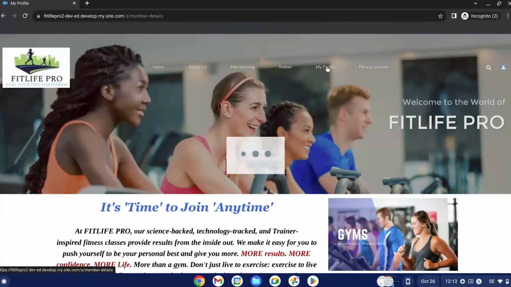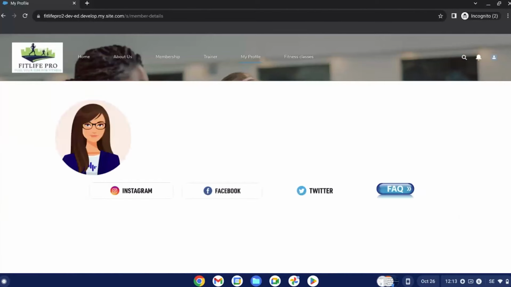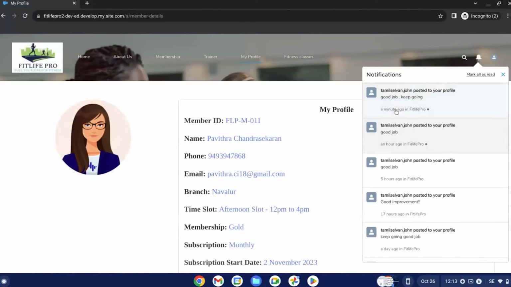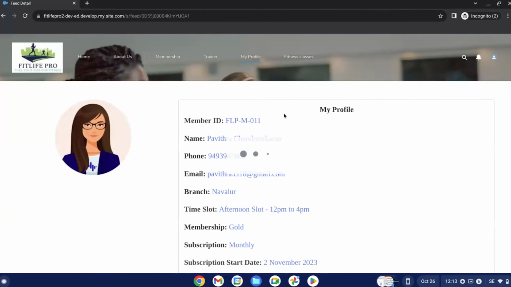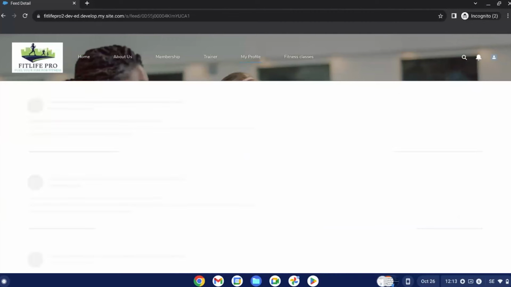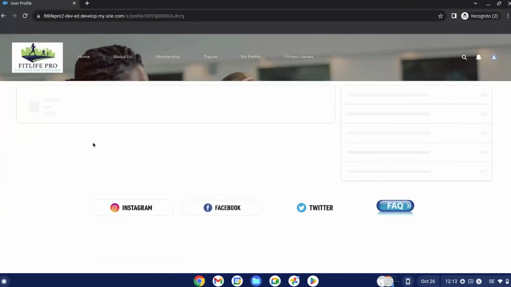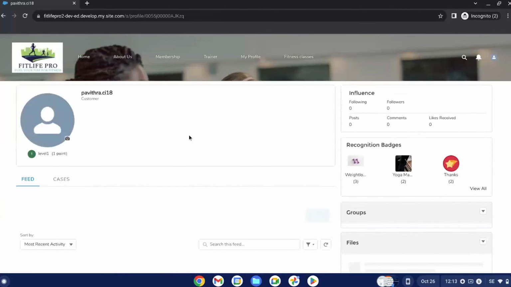Under my profile, I will get the notification message from the trainer that I got a badge. I can see the badges, and also under the member profile, I am able to view the badges I have got. So yeah, that's all.